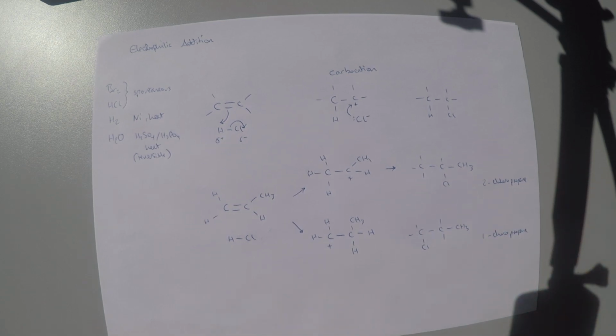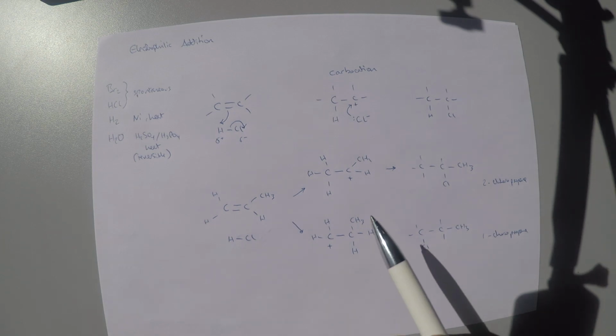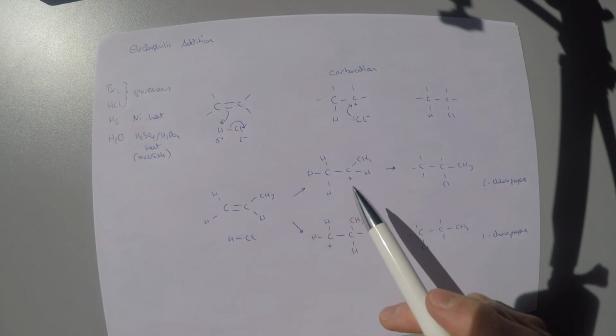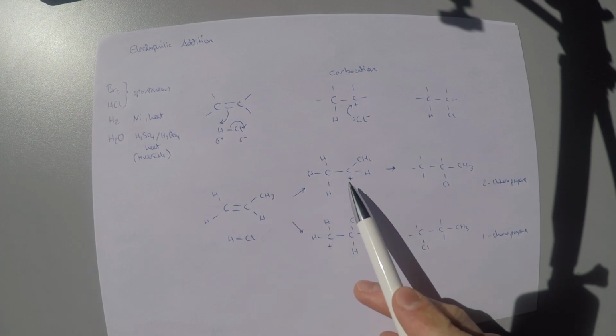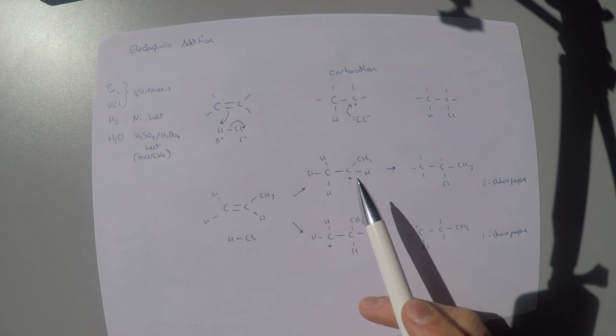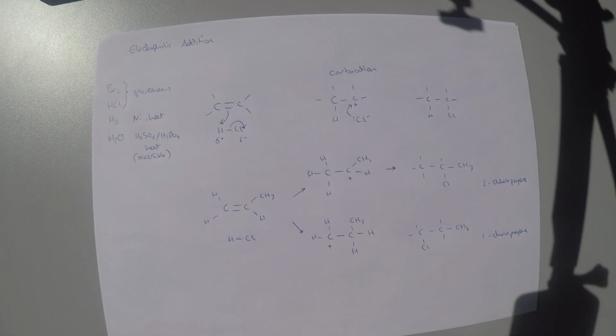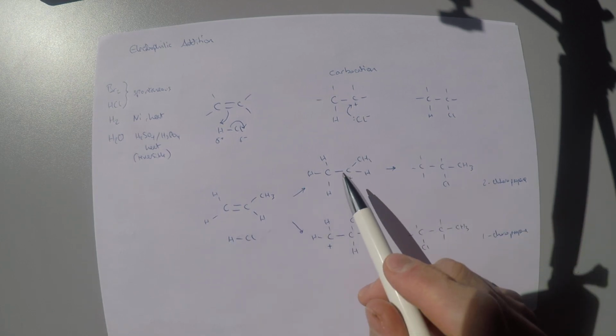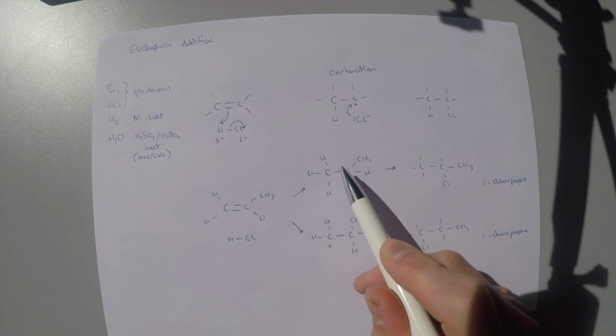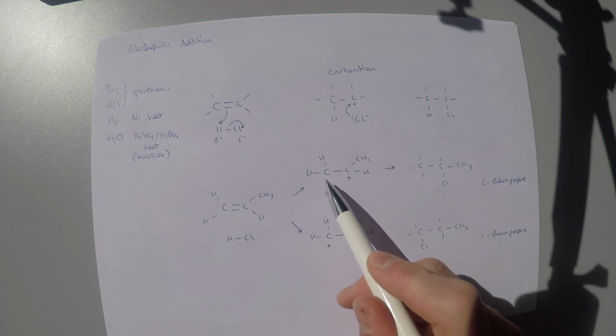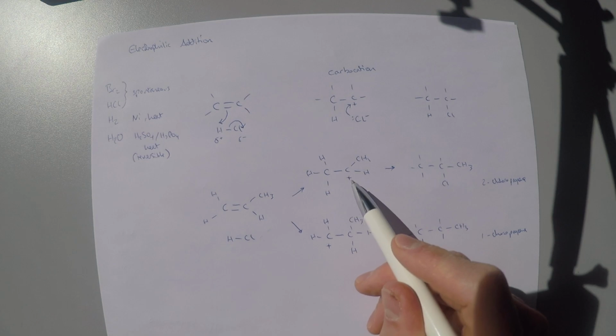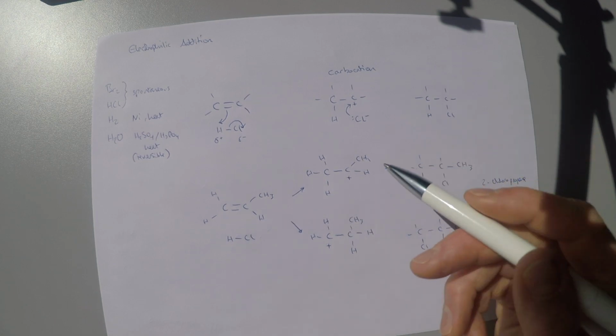So if it was random, it would be a 50-50 mixture in terms of the products. However, this is not what we see. What we see is disproportionately you will get 2-chloropropane out of this. And the reason for this is because of the position of the carbocation in the intermediate. Having the carbocation in the center of the molecule here is much more stable than having it at the end of the molecule. And the reason why is because these neighboring CH3 groups, the one that was already there and the one we formed, are able to stabilize the carbocation due to the electron inductive effect.